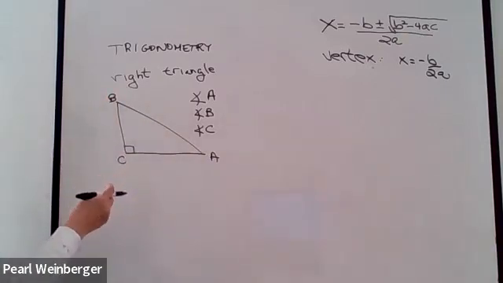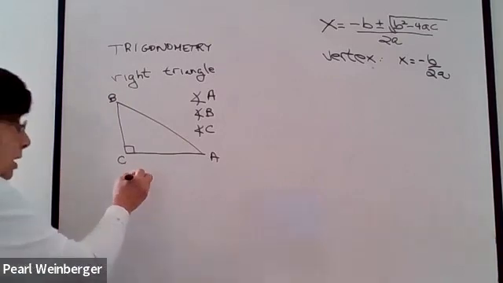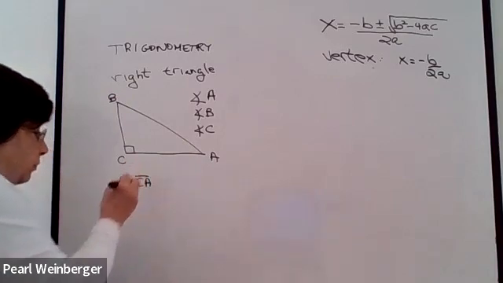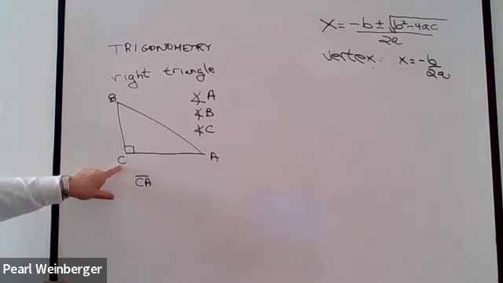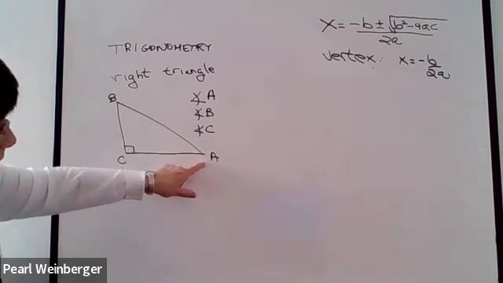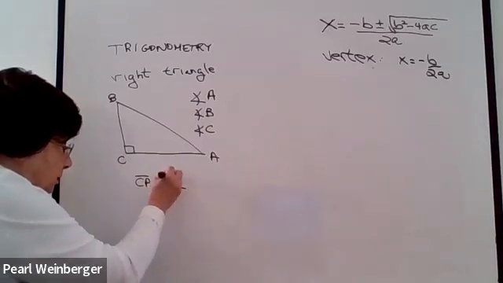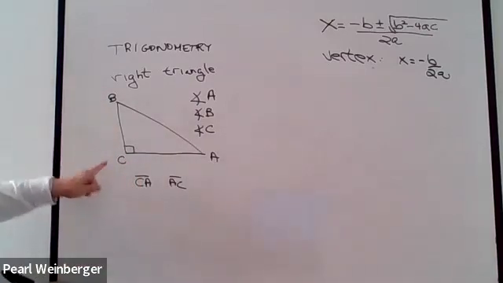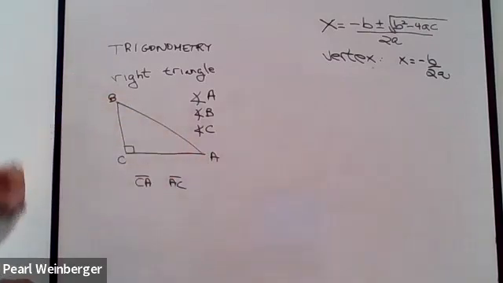Sometimes to name the sides, we are going to have to use two letters. I could write something like this, CA, with a little line over it to show you that it means side CA. That means we're talking about the line segment, the piece of the line that starts at C and goes to A. I could have equivalently called it AC, because it doesn't matter if you go from C to A or from A to C, it's the same line. This one would be called BC or CB. This would be called AB or BA.